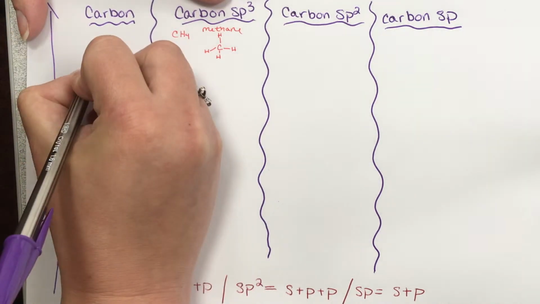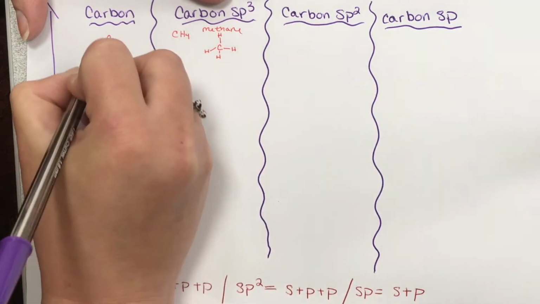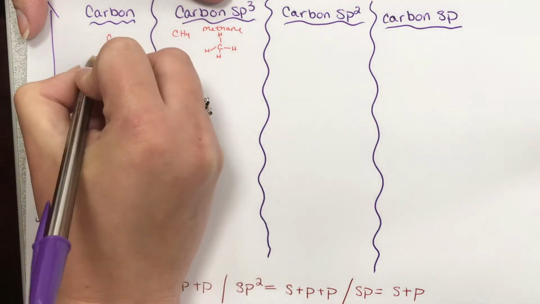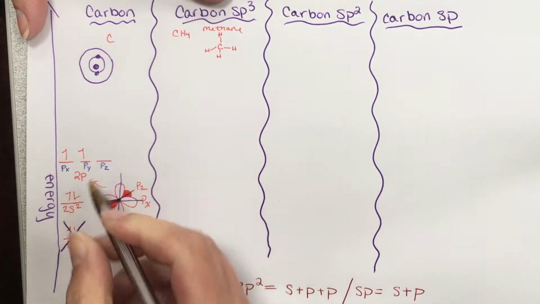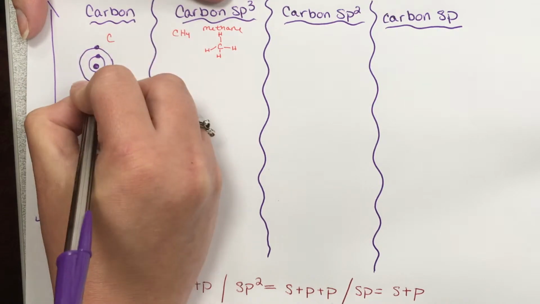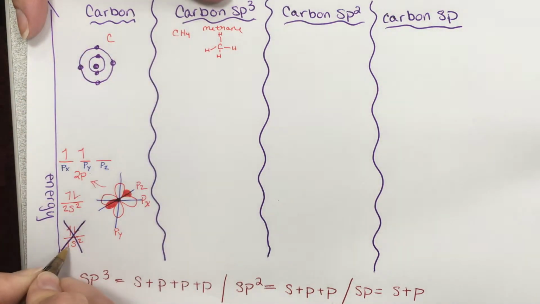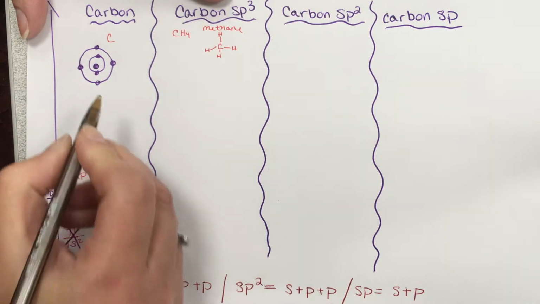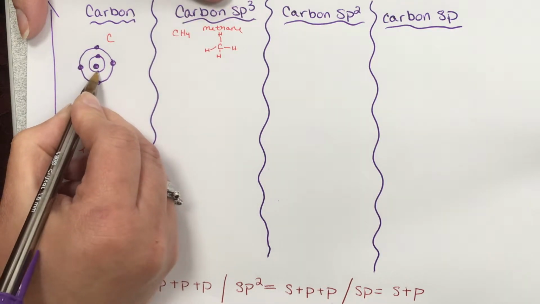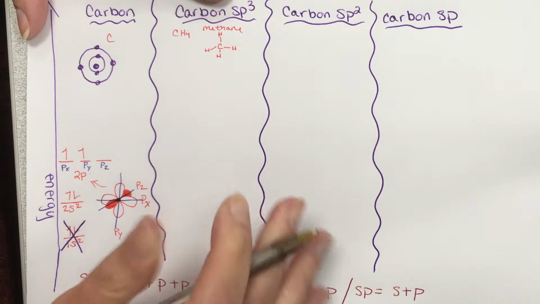So when we draw carbon with the Bohr diagram, Bohr-Rutherford, right? We have 2 electrons in that first, and then we have 4 valence electrons in that second energy level. Now, we're ignoring 1s2, okay? That's the first energy level. We're ignoring this because these have nothing to do with bonding at all.